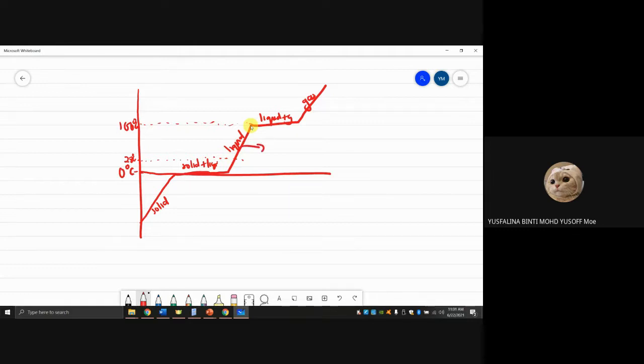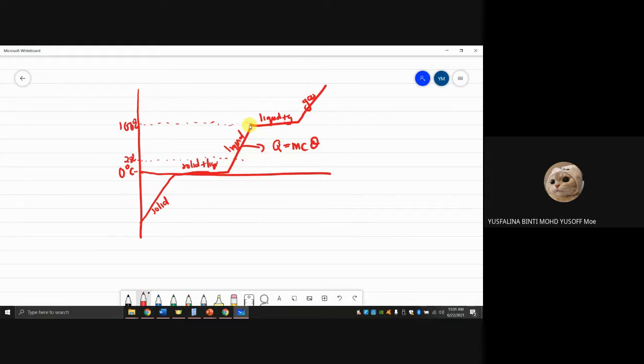For this one, if you want to calculate the quantity of heat energy, you should use mcθ, because mcθ is the heat energy that can increase the temperature. ml cannot. So to increase from 28 to 100, how much energy do you need? You use the formula mcθ. This is the amount of energy that you need. After it reaches 100 degrees Celsius, it will start boiling.